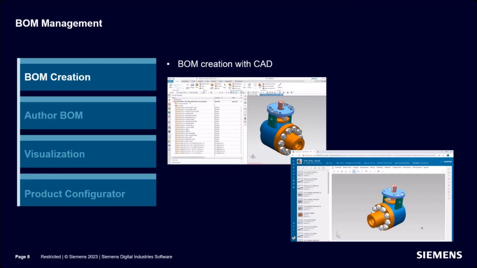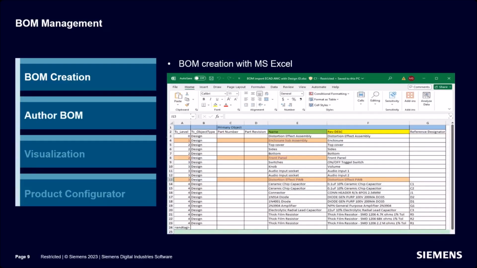BOM management is typically introduced with CAD, traditionally. There are other methods which we're going to demonstrate, but sometimes CAD can also be connected with change. So I'm going to show two different scenarios of how that works out, one outside of change and one with change, so you can see the differences between the two and how they interact with one another, because customers do use it in two different methodologies. I thought that would be a good use case.